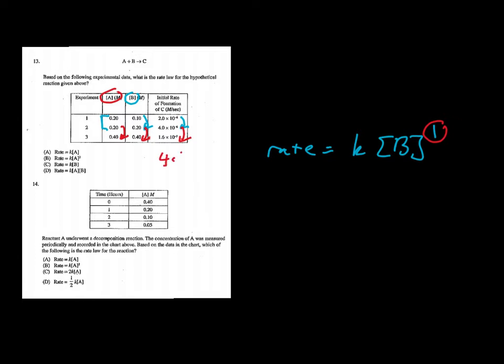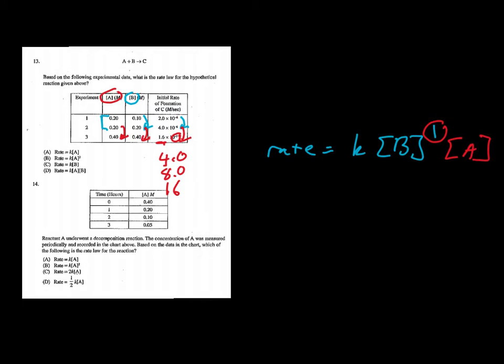If it were doubling, it would go from 4 times 10 to the minus 6 to 8 times 10 to the minus 6. But it doesn't. It actually goes to 16. And you might be saying, well, what do you mean 16? It says 1.6, but it's times 10 to the minus 5th here. So it's really equivalent to 4 times as much. So A definitely is in our rate law. There is no doubt about it.